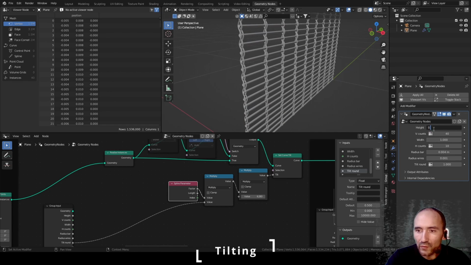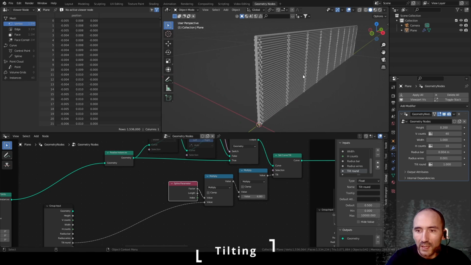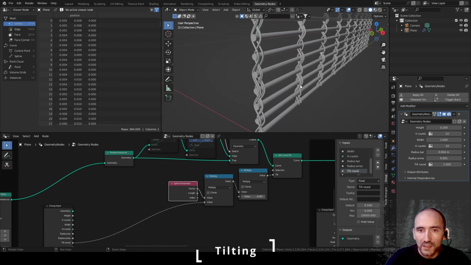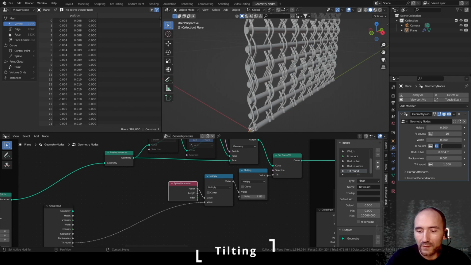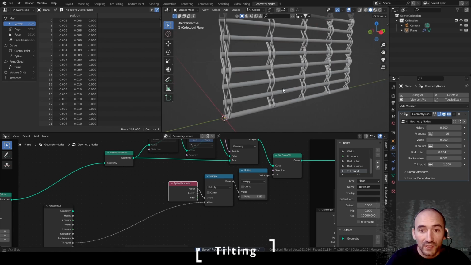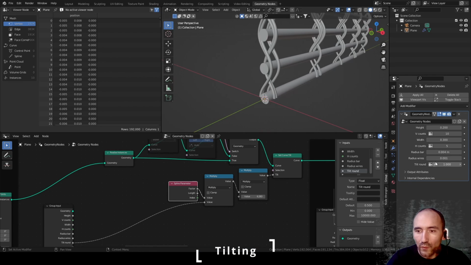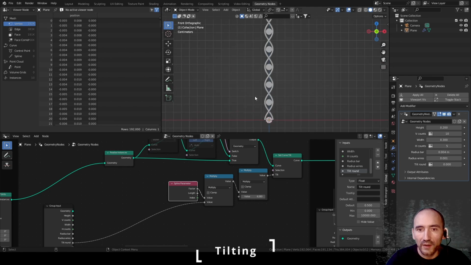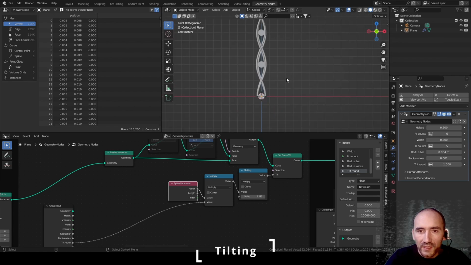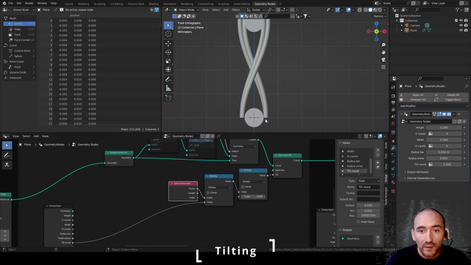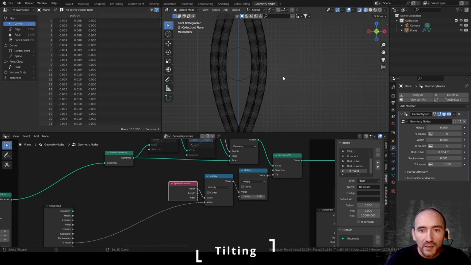If I set this to 0.2 in height and decrease to 10, we can see the result. I can decrease for a moment to 0.3 and 5 count to have better performance. Now you can see I have one tilt round. I set 0 for a moment, press 1 to go to the front orthographic view, and you can see this particular effect. I decrease the count a little bit, perfect, and if I turn it to 1, I have this particular effect. I have the correct value of contact, but here there is a problem.